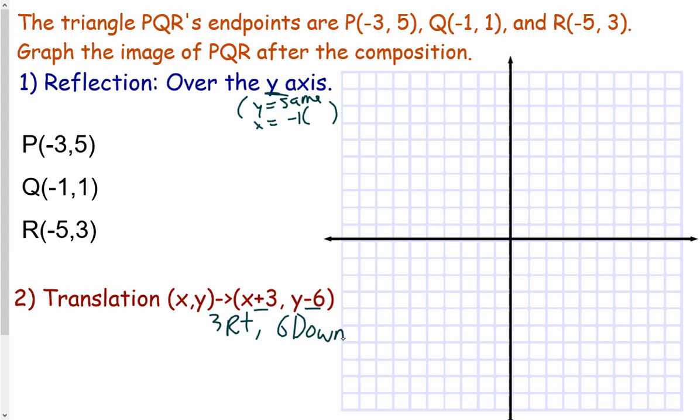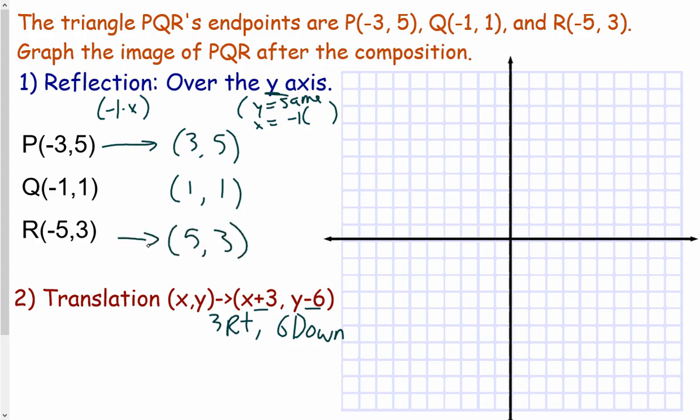So in this case, reflecting over the y-axis again is basically -1 times the x values. So doing the math quick here, we'd end up with these points as our prime values. And if you're a calculating person where you like to do the math first, you can do this. If you like to graph, you could graph it. So we're putting the points out there. Here's P, Q, -1, 1, R, -2, 4, 5, 3. So we got a triangle here in quadrant 2.